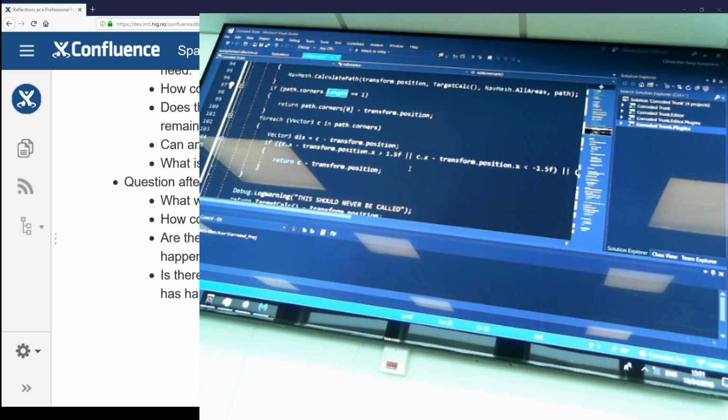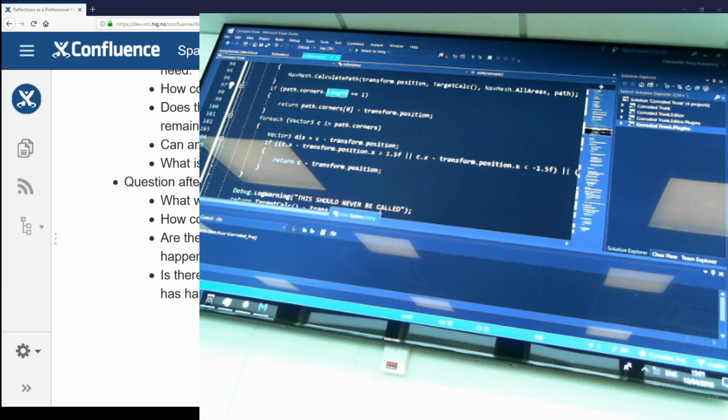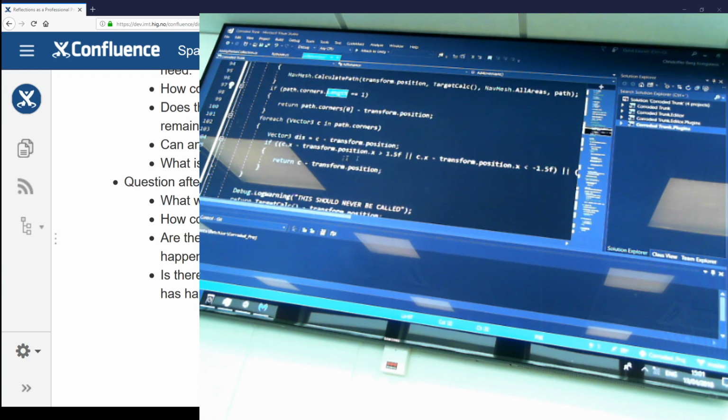So what is this? I'm just thinking, if I have a thing with length 2, am I always guaranteed to return? No, this should never be called. Because you have to guarantee that this if statement will always fire at some point. The path should always return something in these two functions.